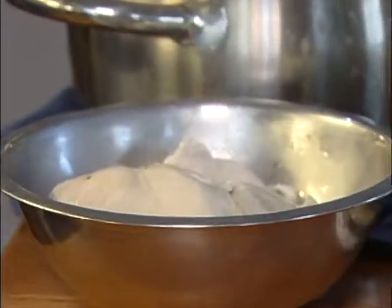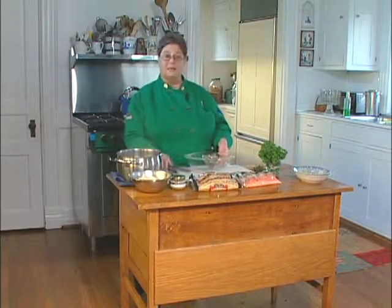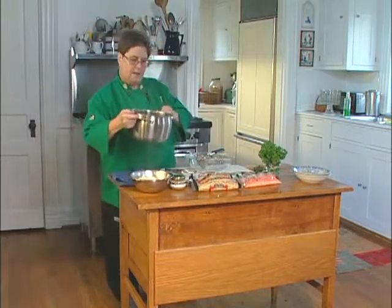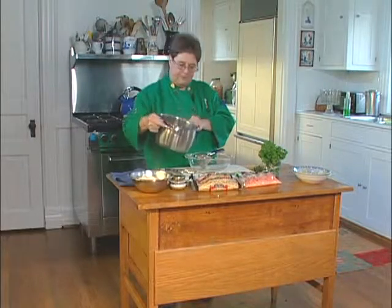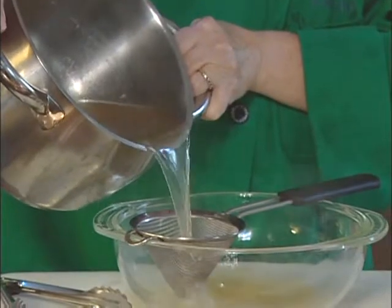And remember I told you I had all this stuff that I put in there that I'm going to strain out. So I'm going to show y'all how I'm going to strain it through a mesh strainer because I want to get all the stuff. So we're just going to pour this out slowly.